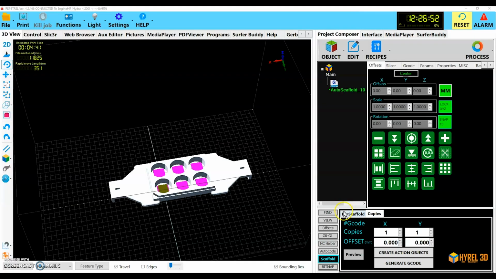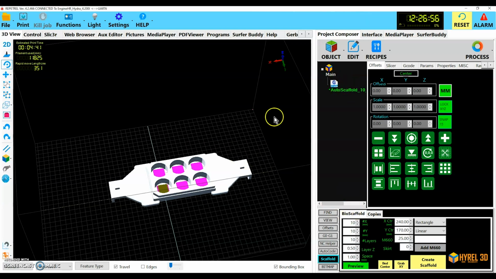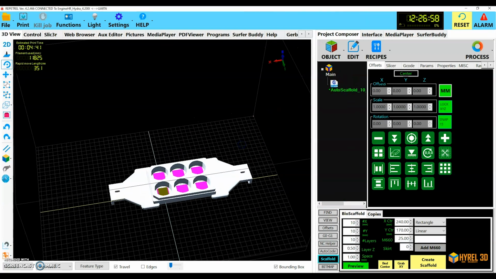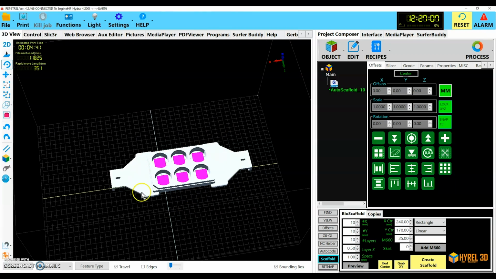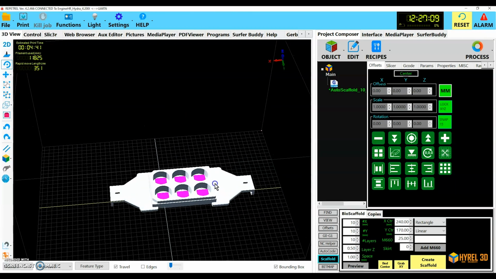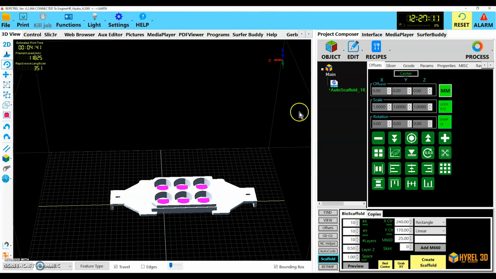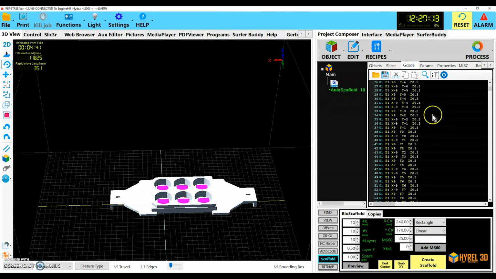Hello, today I'm going to be showing you how you can export G-code that you've created from your pre-designed scaffolds. So we're here in the scaffold tab at the bottom. We turn off this preview to see exactly what the G-code we made is. These 6 rectangular scaffolds that are evenly spaced so they would fit into the fixture, which is a visualization of what we have in the real world. The scaffold's up here.